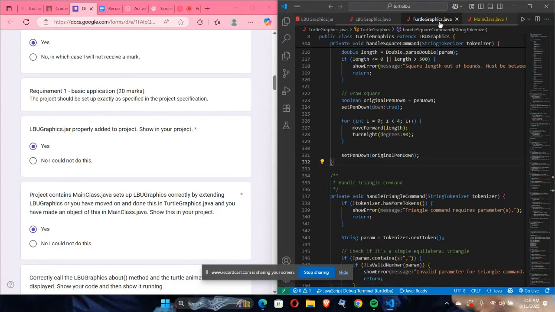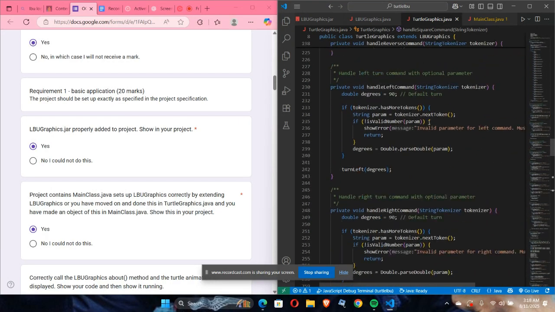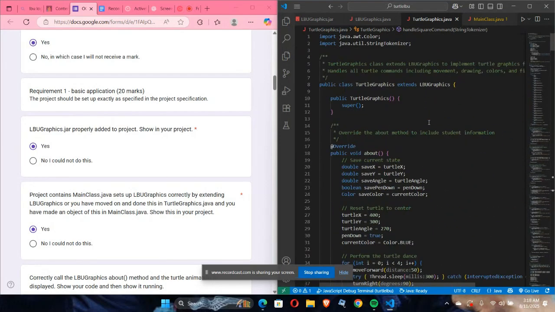Now look at the graphic class. On line 8, you can see that my graphic class extends LBOGraphics exactly as specified in the requirements. This gives me access to all the graphics functionality while allowing me to override methods and add new features.